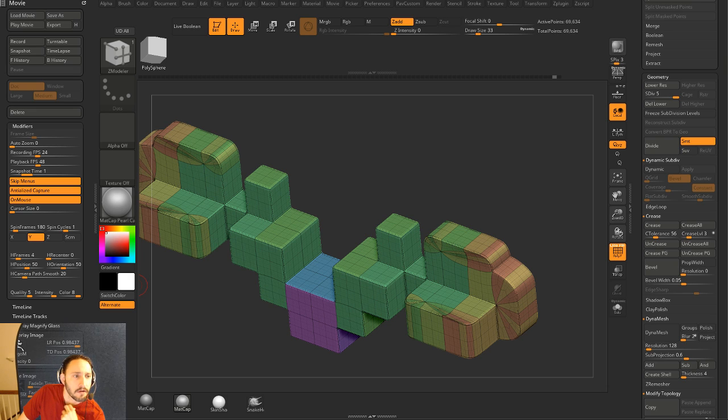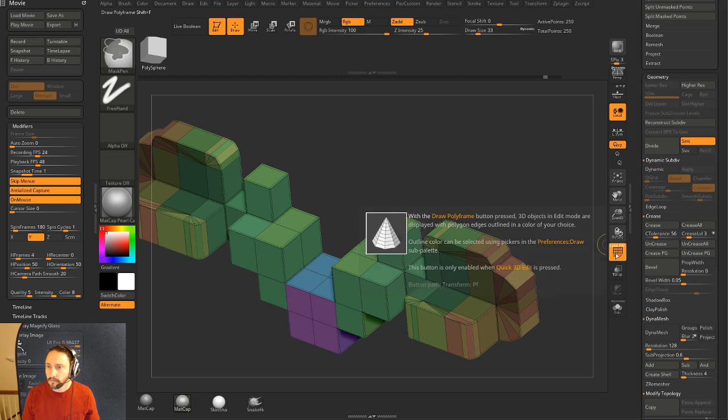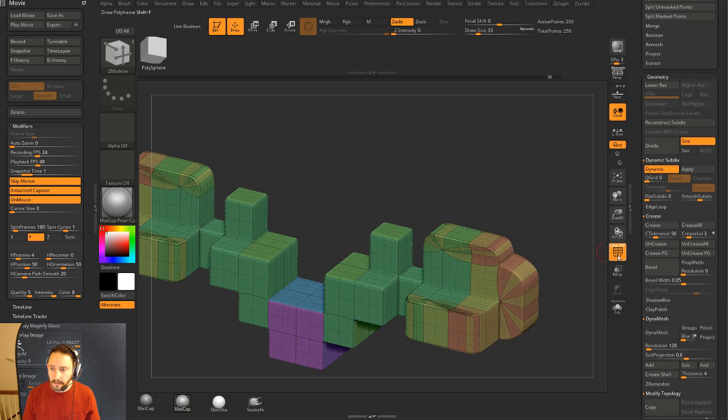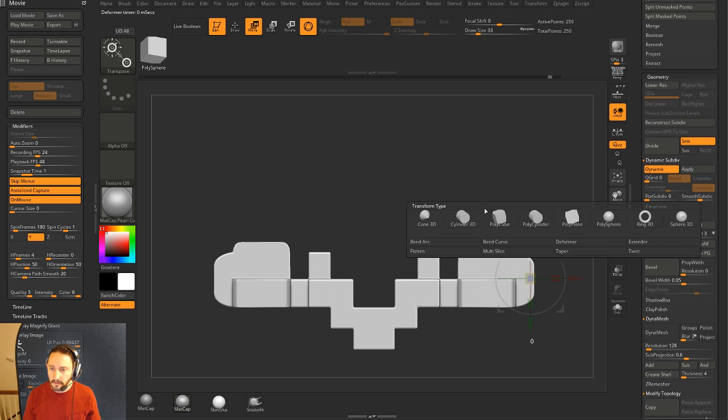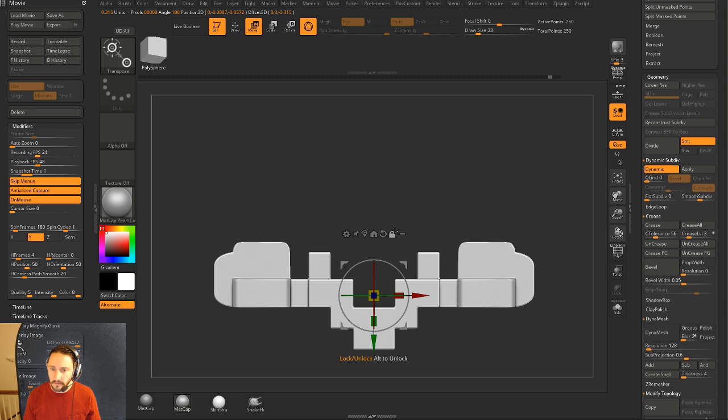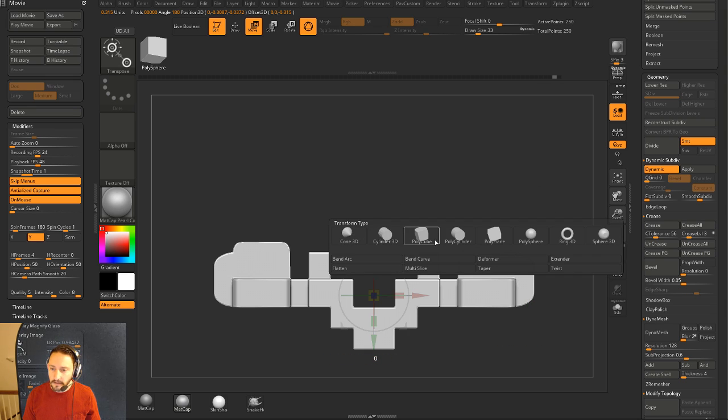So my transform type menu, deform, bend, curve, slice. Oh yeah, that's another thing I want to go over before we get too far. So we have this object here. We hit D. You can also use, if you hit W, go into, let's go ahead and go out of X symmetry when you go into this gizmo. It usually just works nicer. I'm going to hold down Alt and shoot this to the middle. We go to this gizmo here.